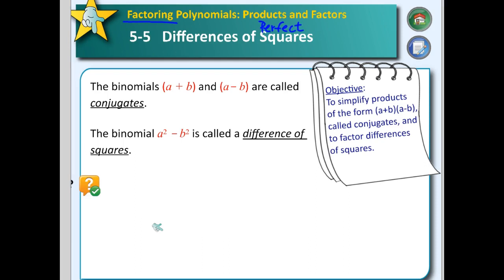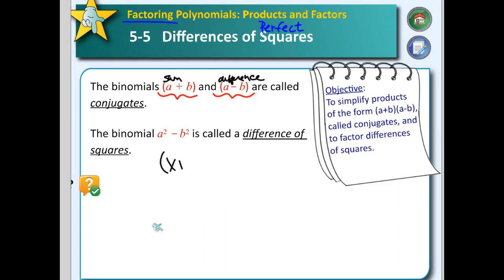Okay, so if you look at my first slide, if I have the binomials a plus b and a minus b, those binomials are called conjugates. Do you recognize that we have the same letter, A and A? We have the same letter in the back position, B and B. What's different is the signs. One is a plus sign and one is a minus sign. I like to call this one the sum and this one the difference. All right? And so we're going to see when I multiply those together, I'm going to get a binomial, a squared minus b squared.